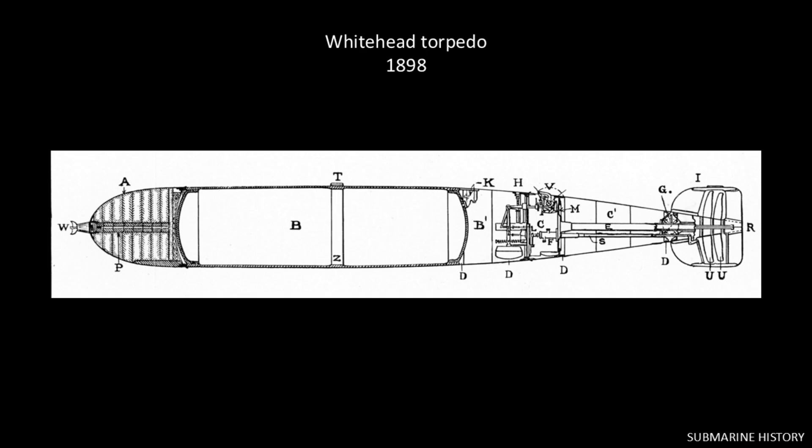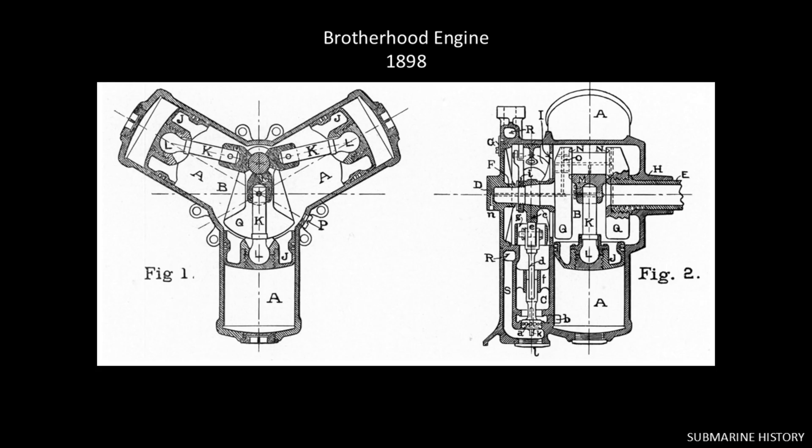On this slide, the propulsion system is highlighted. Starting from the bow: the air flask (B), a three-cylinder air engine (C), a drive shaft (E), contra-rotating screws (U), and air exhausted out of the stern. The air engine is a three-cylinder, single-acting piston engine made of bronze to resist corrosion, with cylinders 120 degrees apart. This radial engine was developed in 1875 by Peter Brotherhood — simply called the Brotherhood engine. Piston air engines were used in torpedoes by most of the world's navies through the end of World War II. The exception was the U.S., which turned to steam-powered turbines around 1904.